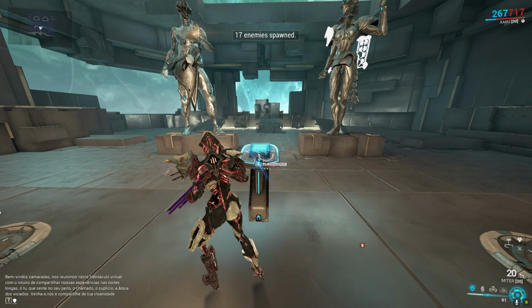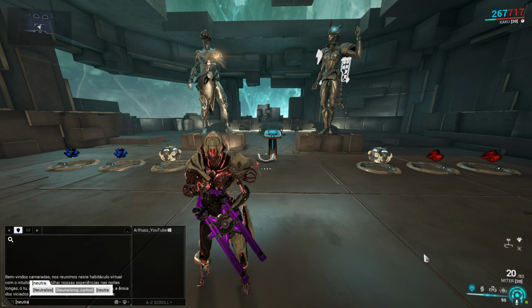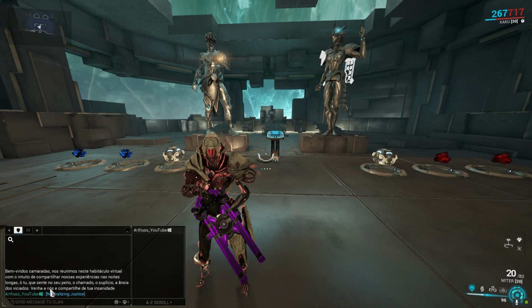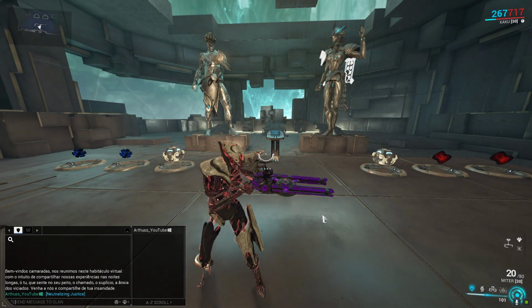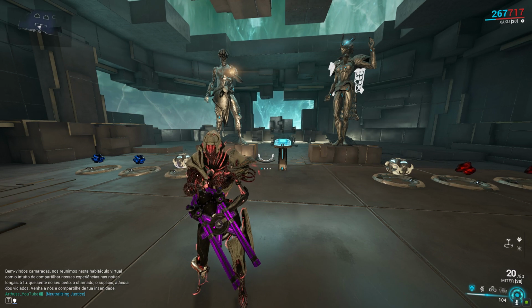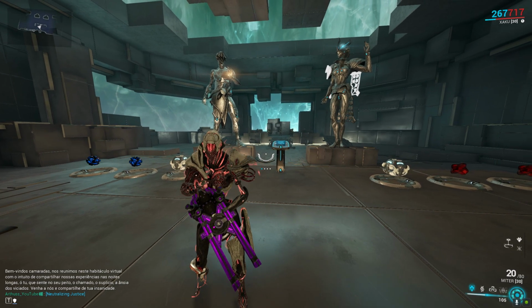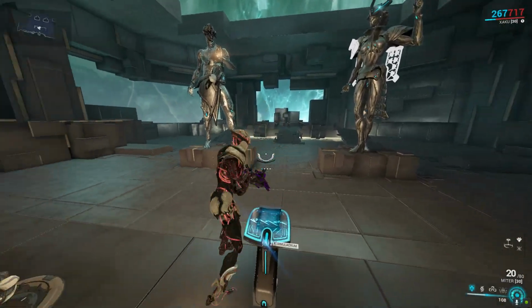The Mitre for a long time has been a super unique weapon because it had the Augment mod. Neutralizing Justice is one of the very unique mods that makes a weapon able to one-shot a nullifier bubble. Also, it is used by, what, eviscerators, I think? Yeah, it's a super common weapon inside the game.